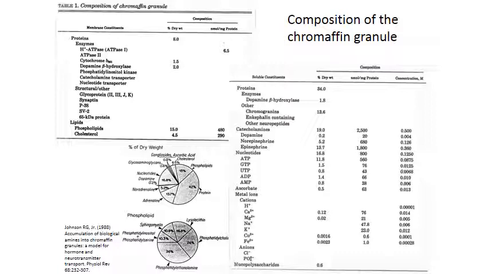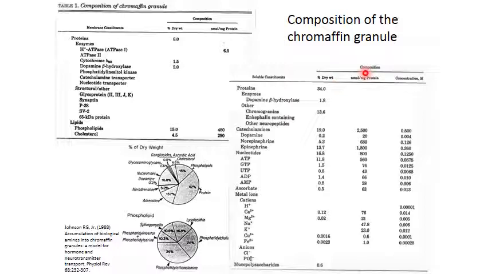So this is a table from a review in the 1980s that gives us some very interesting ideas. If you look at the protein lists that they were able to compile, we did not have proteomics at that point in time, so they could determine that 42% of the composition of the granules was indeed protein, but individual proteins were not exceptionally abundant except for the ATPase, which we know is what will acidify the granule's internal environment.